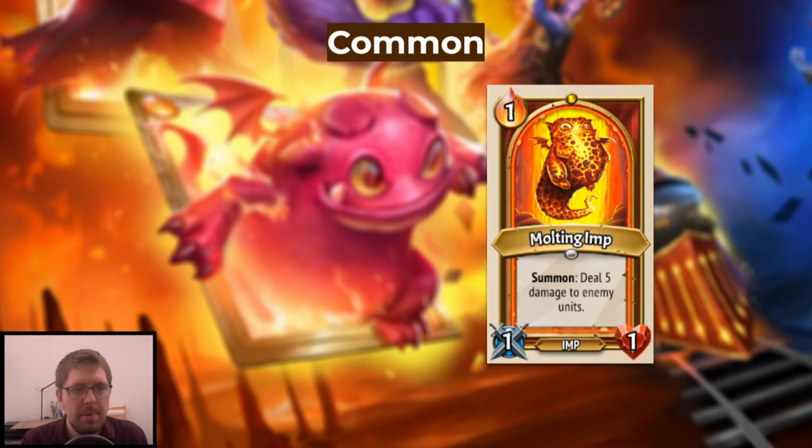Certainly is not going to be a staple or core part of your build. The only exception would be if you're doing a Consumer of Crowns build, but then any imp, right? It doesn't matter what imp you take. You just need an imp. You need something with an imp tag. Then all of them are equally as good there.